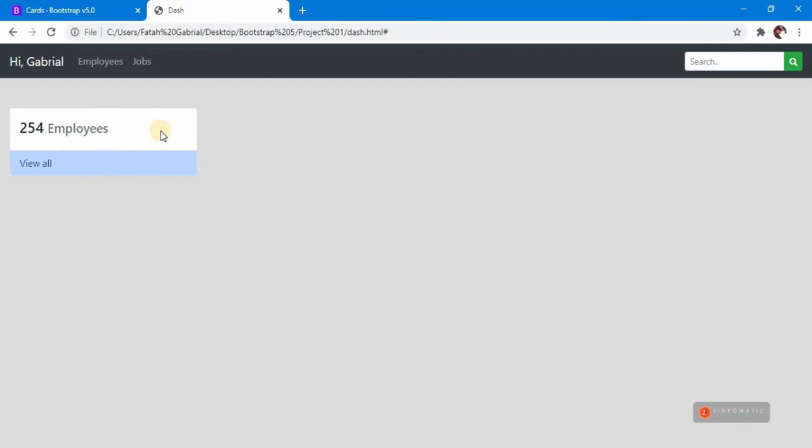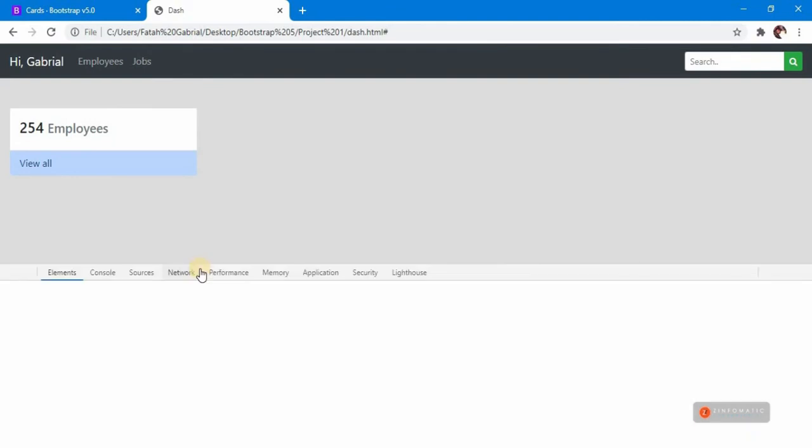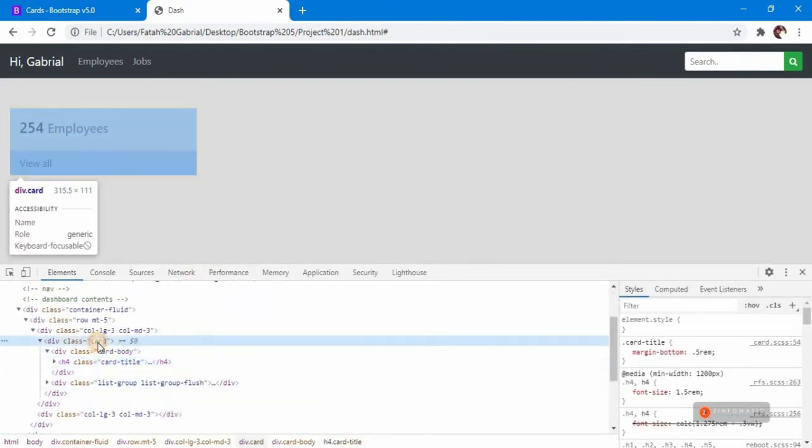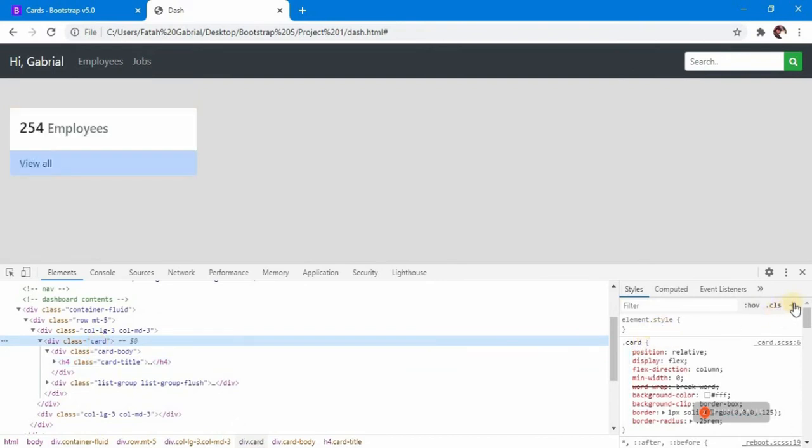I think we can add some more styles to this particular card. So what we can do is inspect here. Let's see what else we can do with this. So this is our card here, and I can give a box shadow, I guess.